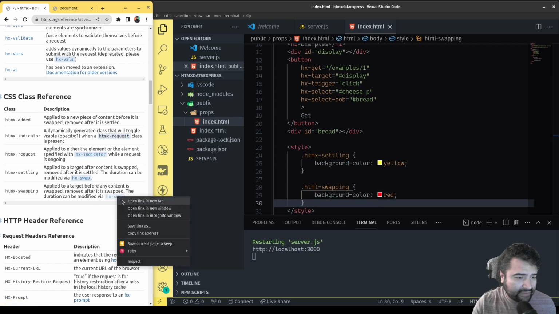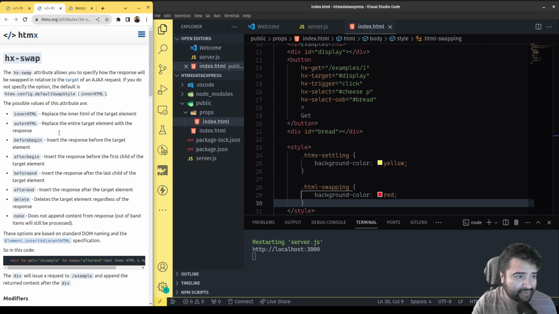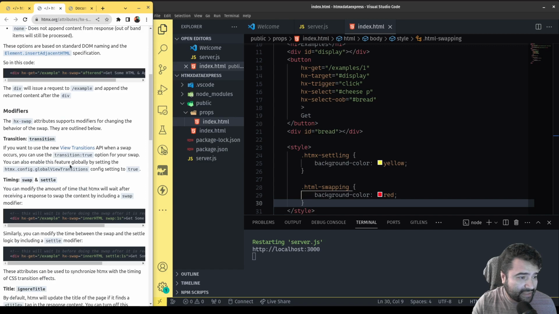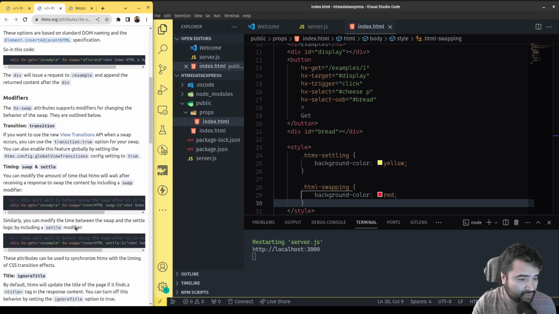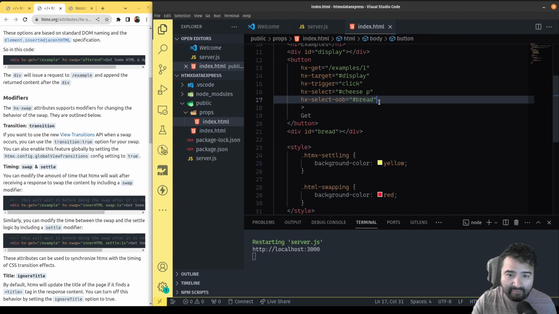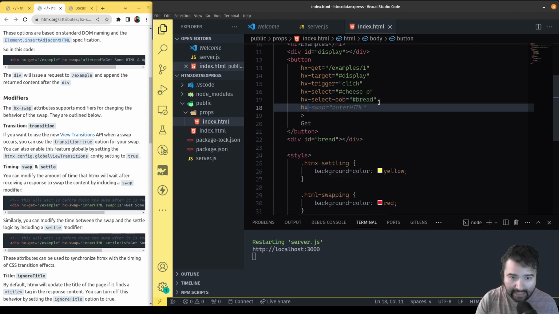Let's go back to hx-swap real quick, just see how we can modify the duration. Transition, settle, swap. Okay, so here we go. Inner swap, inner HTML, swap, and you can take a look how long it takes to swap and settle. So let's modify that. hx-swap. It's by default inner HTML.